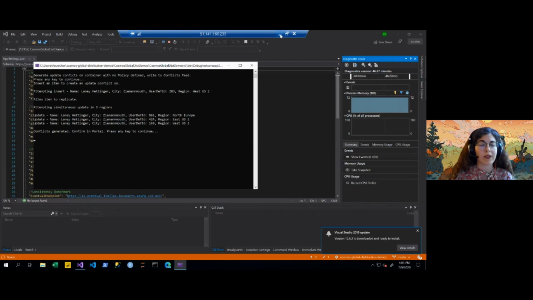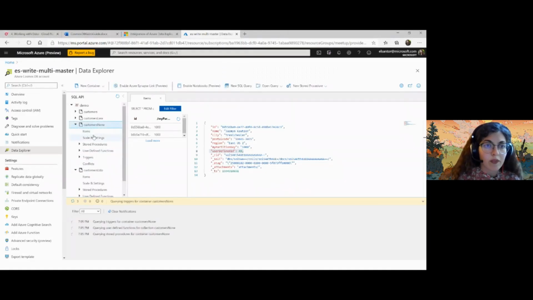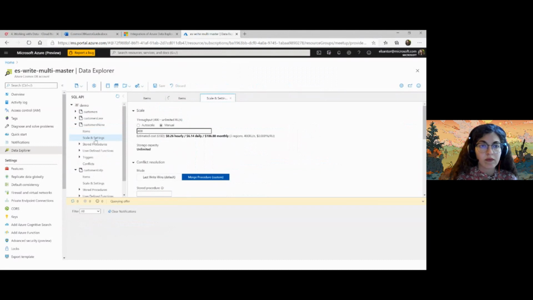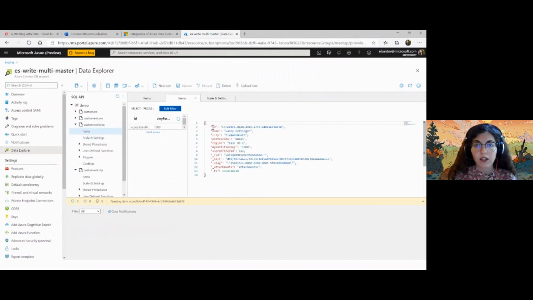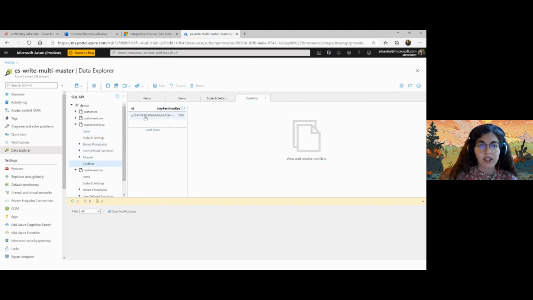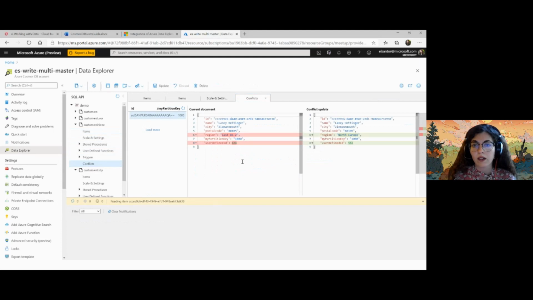So basically, what we will see here is the first one, and in the conflicts we will see that the current document is this one, and there is an update to this document that comes from a different region and with a different user-defined ID.